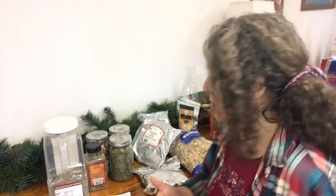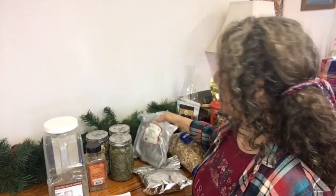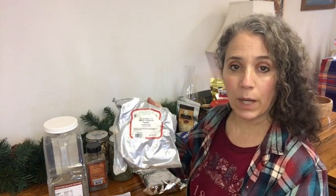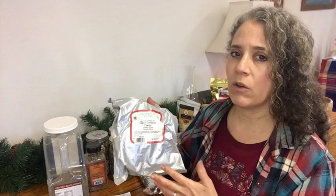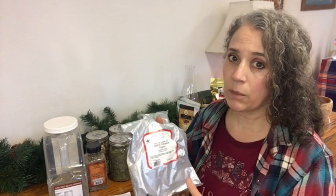So let's do a little bit of math here first. I'm hoping that doing this math with you will encourage people to reconsider buying in bulk, and then we'll talk about how you can go about that on limited funds. So let's just say you've got an herb that is $3 for a 1/2 ounce in one little container, or you can buy a whole pound of it in a Mylar bag like I typically do for around $30. Usually these herbs, when I buy them in a 1 pound, range in price from $15 to $30. That really depends on the herb.